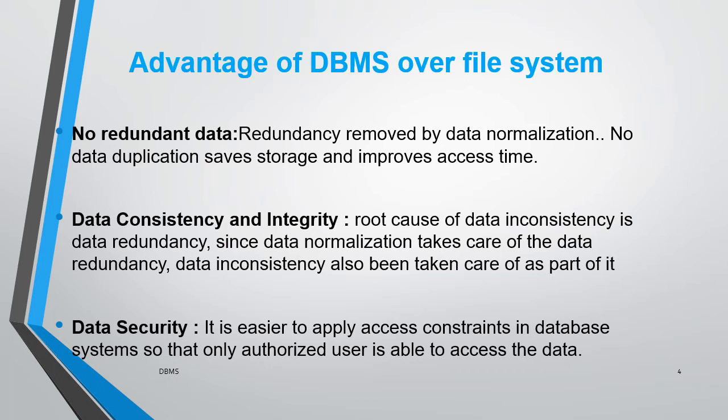And then you have data security. It is easier to apply access constraints in database systems so that only authorized users are able to access the data. Now, as you have seen in an example, the teachers, the librarian, and the accounts department, everyone wants the student data. So it is not necessary that the whole database is accessible to all three.